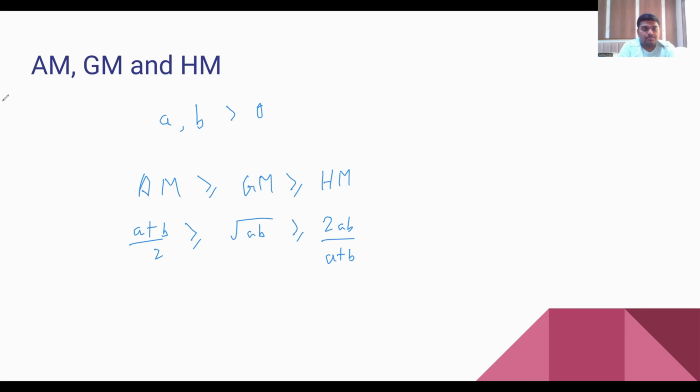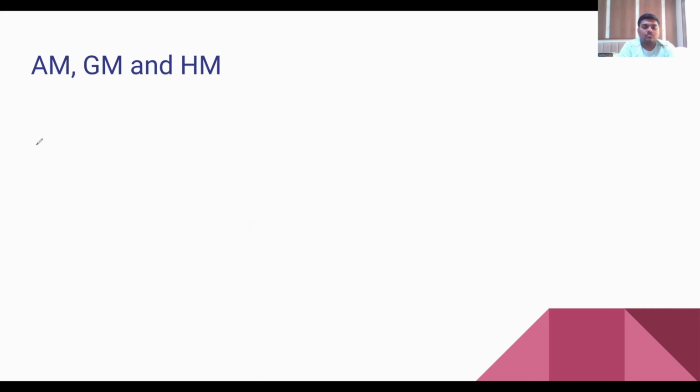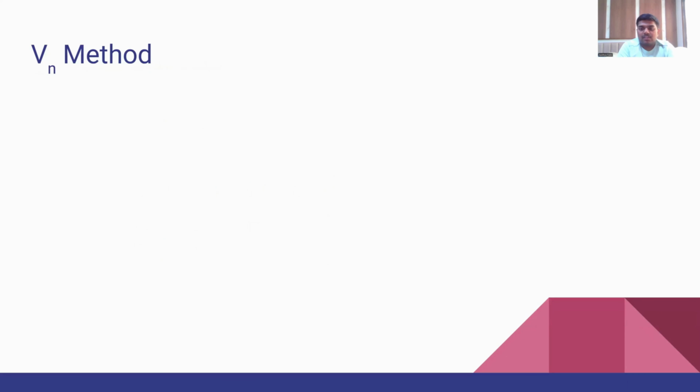Now, let us look at the miscellaneous sequences that are in the topic of sequence and series. So see, one of the methods of solving such questions is the Vn method. For example, Sn is 1 by 1·3·5·7 plus 1 by 3·5·7·9 plus 1 by 5·7·9·11 and so on. So here you can see a pattern that each of these terms is getting increased by 2 in the denominator, right? And whenever you are asked any questions like this, then you can apply the Vn method.